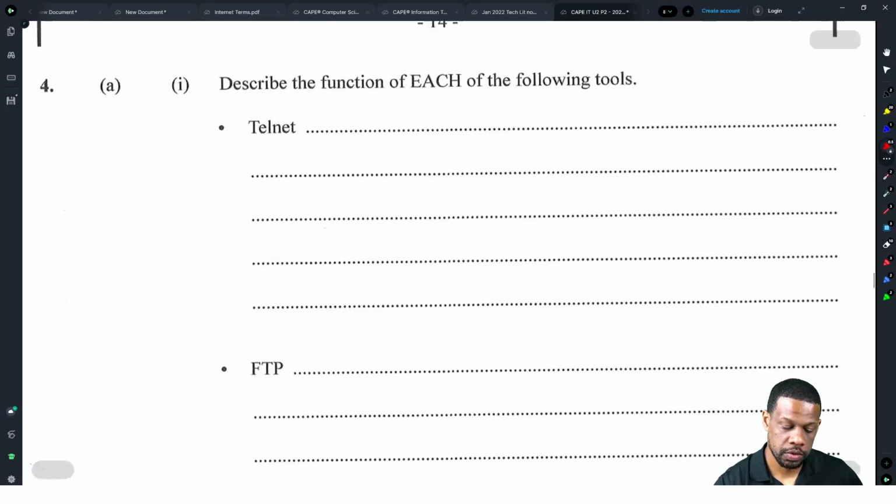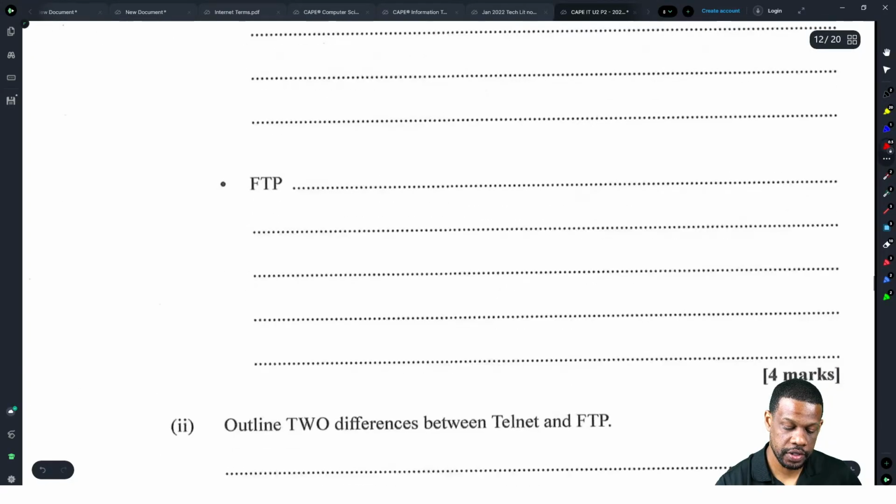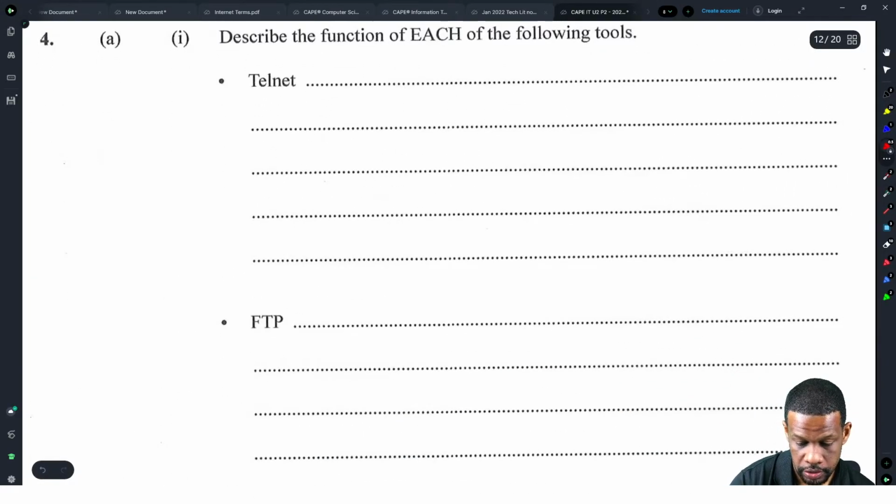For A part 1, describe the function of each of the following tools: Telnet and FTP. 4 marks.